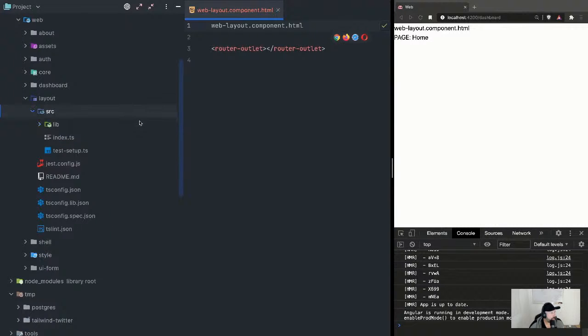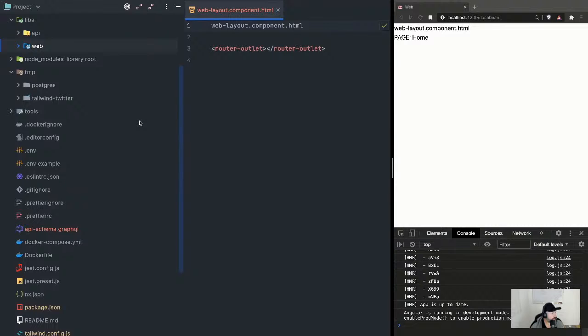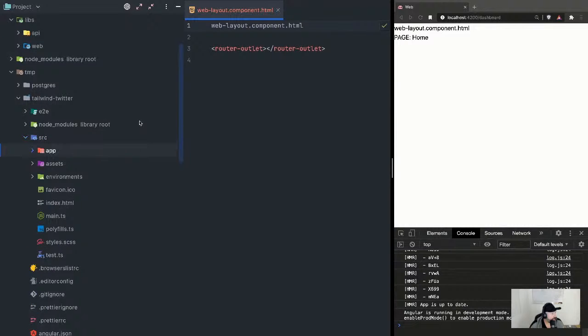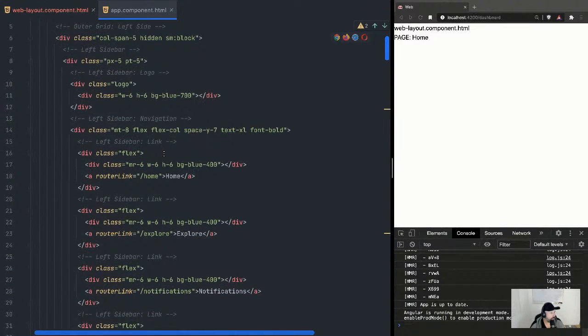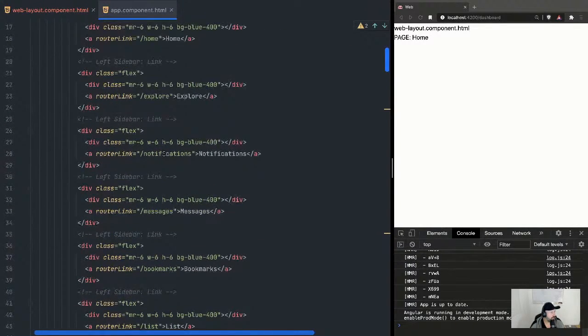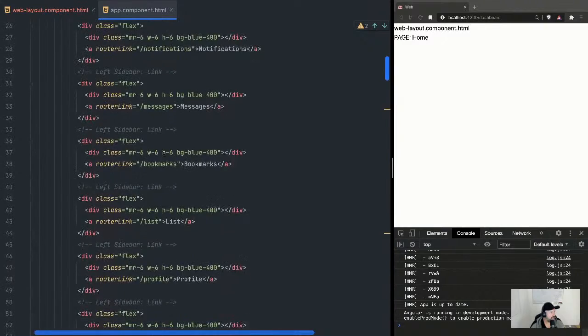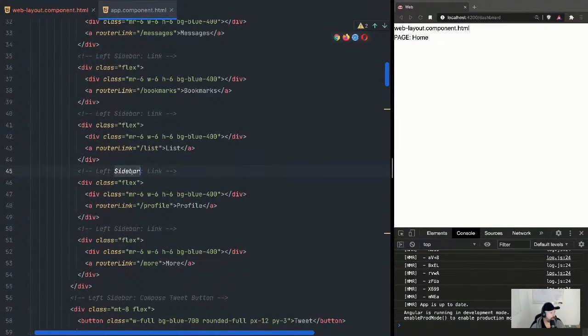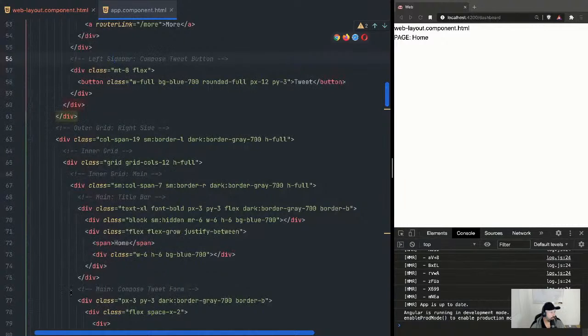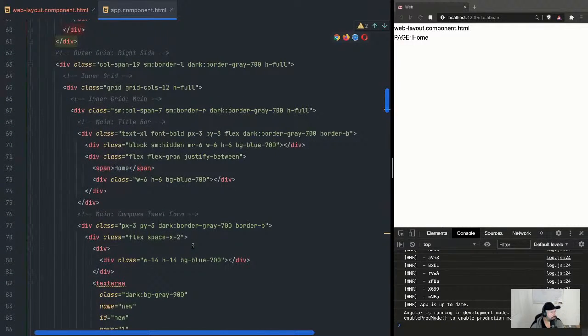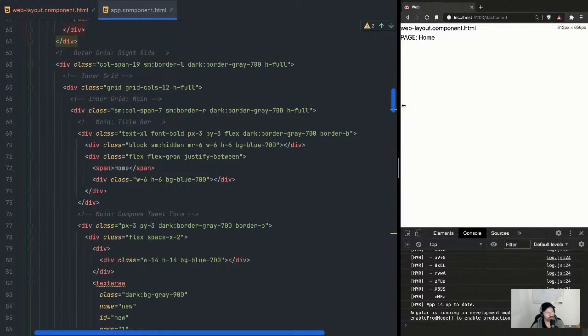Now, if we look at how I built Tailwind Twitter, let's move quickly back to that. I didn't even create components for it, so I actually created it all in one huge HTML file, which makes development pretty damn quick because you can just add more components. And I commented it all, so basically this could give you an idea of how you would split this up into several components.